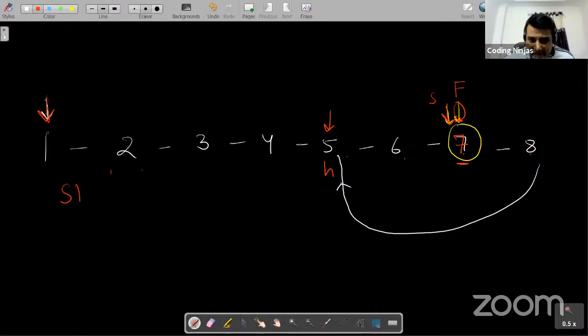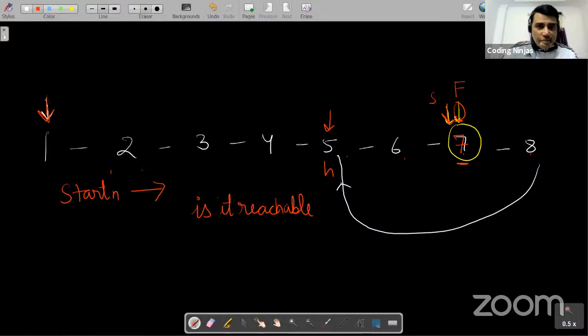So to find the start node, what I can do is write a function. Is it reachable? I can give two nodes as an input. One is the fast pointer, another is the head pointer. So I can name the function is-reachable: from the fast pointer, is head reachable? This is a small function which you all can write, right? It would return true or false. Whichever is the first node which is reachable for the fast pointer would be my answer. It would be my start node.